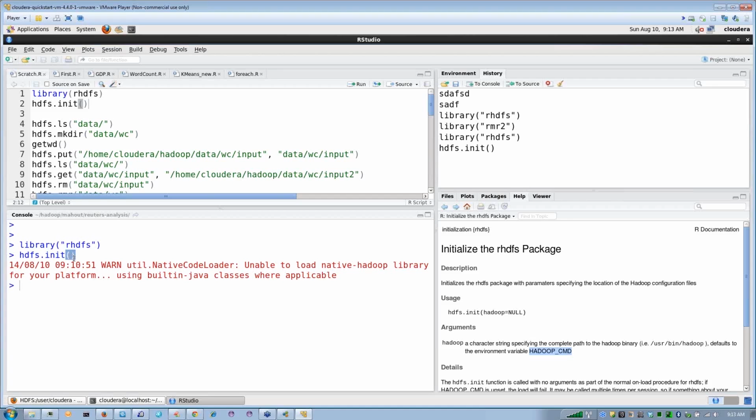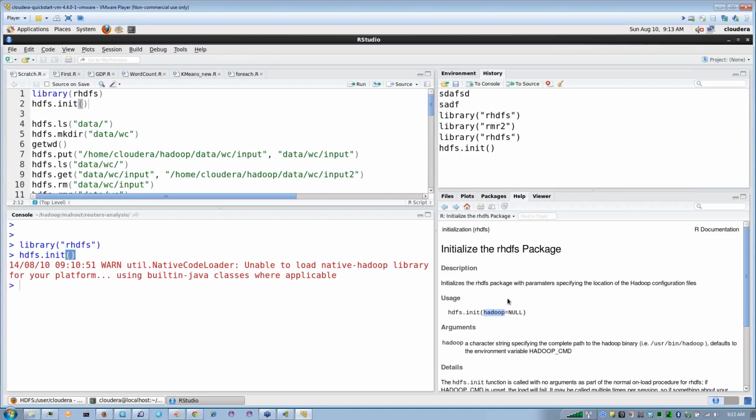And internally, it looks for HADOOP_CMD, takes the path from that environment variable, and then goes to that path to figure out the actual working directory kind of thing. Okay, but if you do not have the variable set, you can provide that path as part of the invocation to hdfs.init.